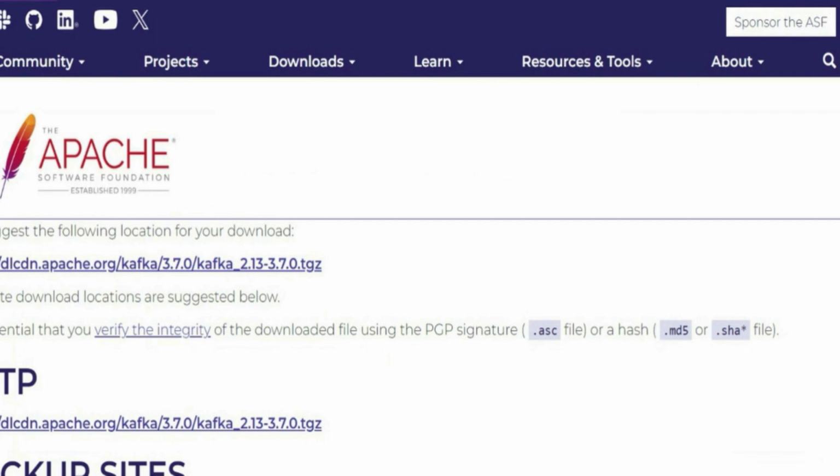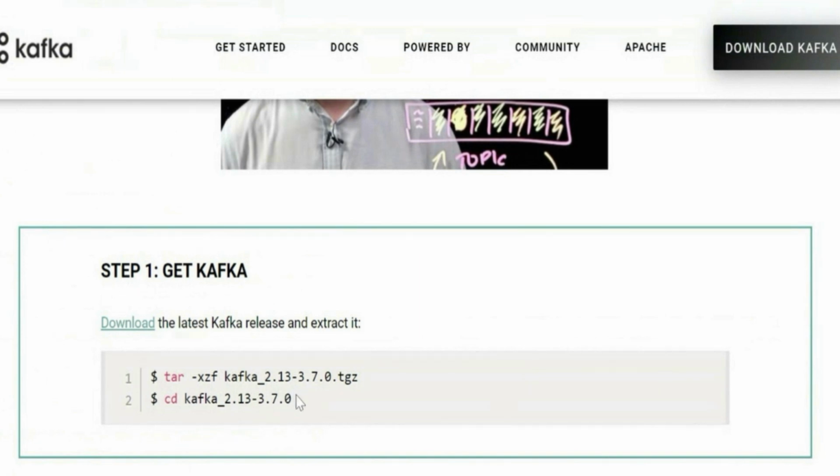I have already downloaded it in my local here. I have this tar file here. Then you have to execute this command.